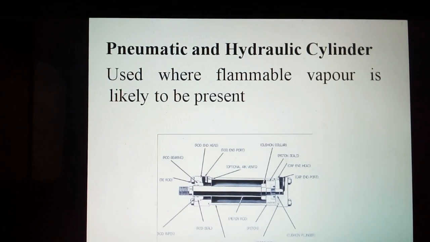Pneumatic and hydraulic operator. These may be used where flammable vapor is likely to be present. They are of following forms: cylinder with double-acting piston, driven by air, water, oil, or other liquids, which usually actuates the stem directly. Air motor, which actuates the stem through gearing. Commonly these motors are piston type and radial cylinder type. A double-acting vane with lateral movement in case of gate and globe, which actuates the stem directly. Squeeze type.